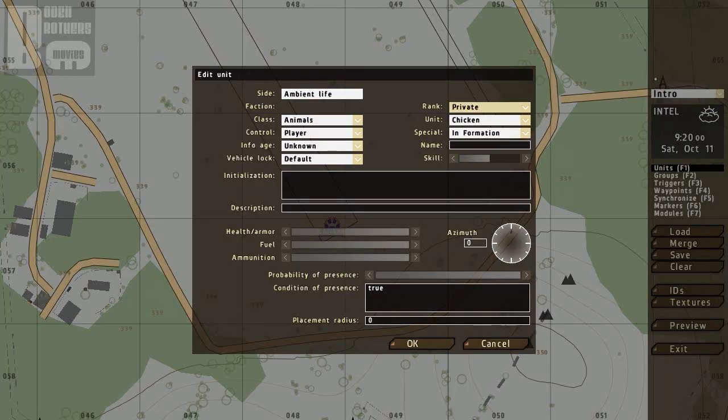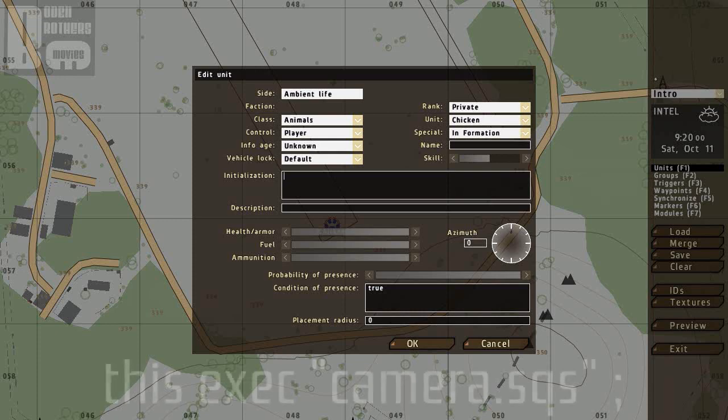Right, so to make a camera, there's a code you need to type into the initialization. As you can see, you've got all these boxes you can type in. I wouldn't worry about any of them for now. All we want to concentrate on is initialization, and this is where you enter any sort of instruction for what that unit becomes, or you can type stuff like their loadout in there. So if you wanted them to have a certain weapon, you type it into initialization, or if you wanted them to look a certain way, again you type it in there.